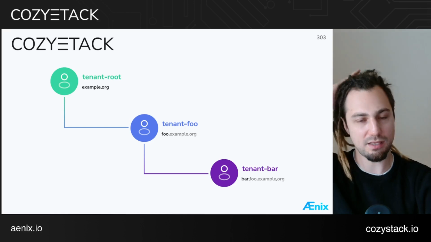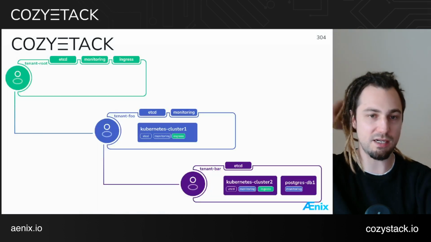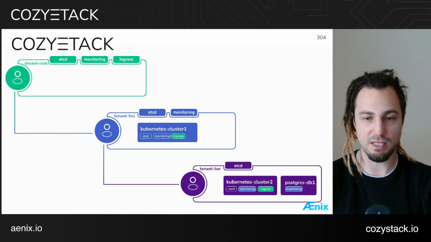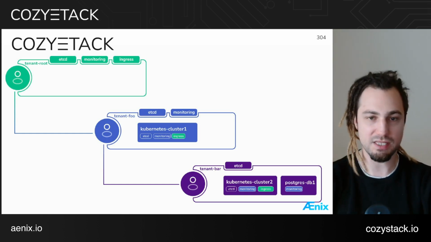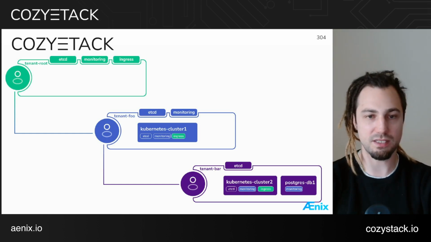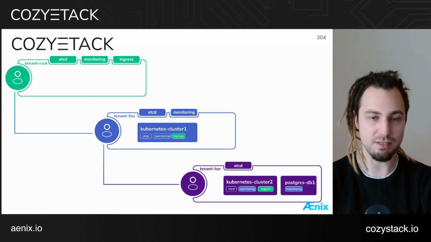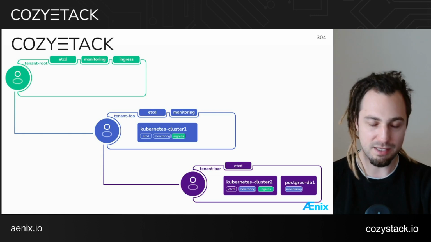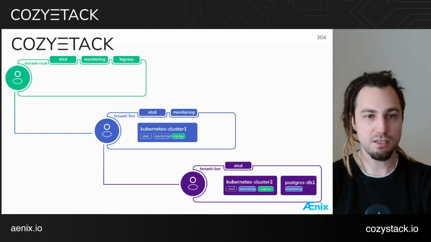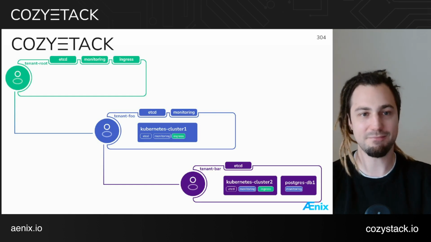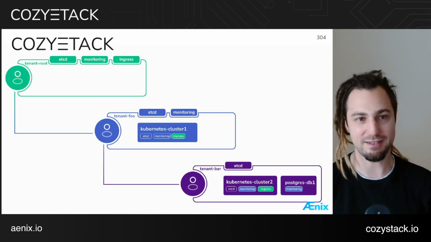Actually, all the tenants are essentially Kubernetes namespaces, and if you deploy some applications inside of these namespaces, they automatically get a host name for accessing these services according to the tenant host name. Also, we re-implemented Linux kernel namespaces in terms of tenant isolation.